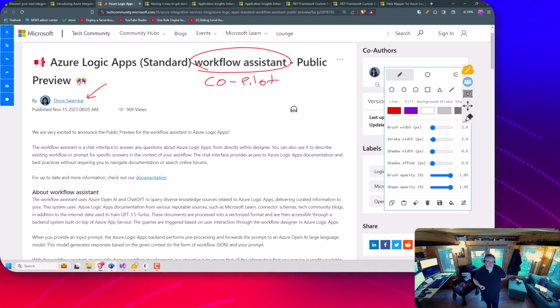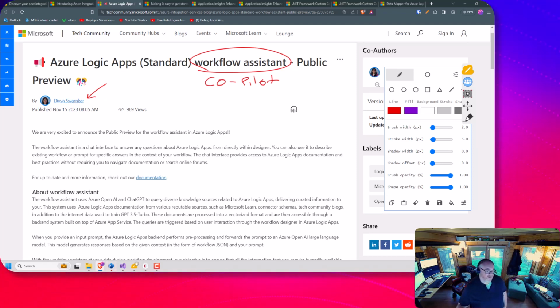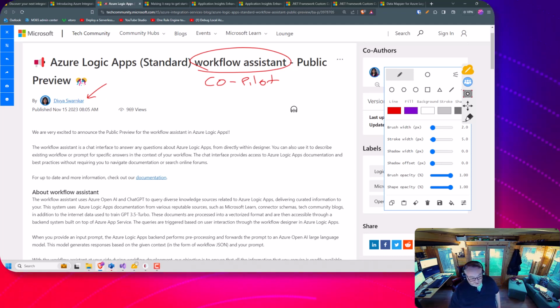I think there is mention in the article of it being referred to as co-pilot, but we should just get in there from the start. Let's just call it co-pilot, in my opinion, because that fits with the branding of everything else.